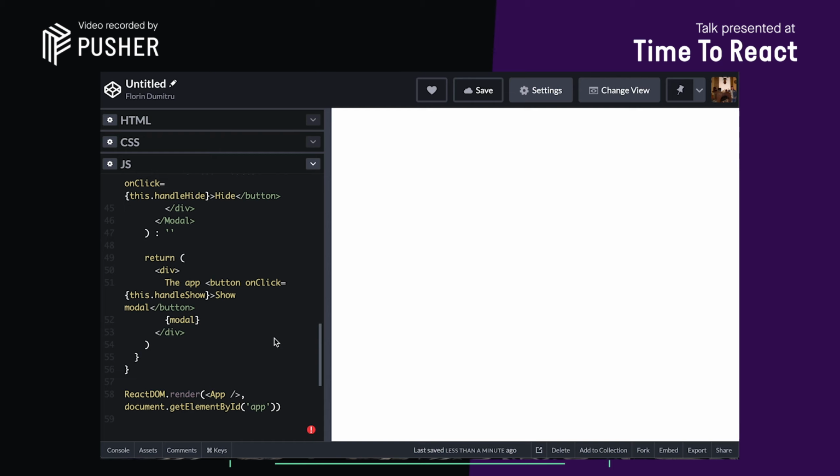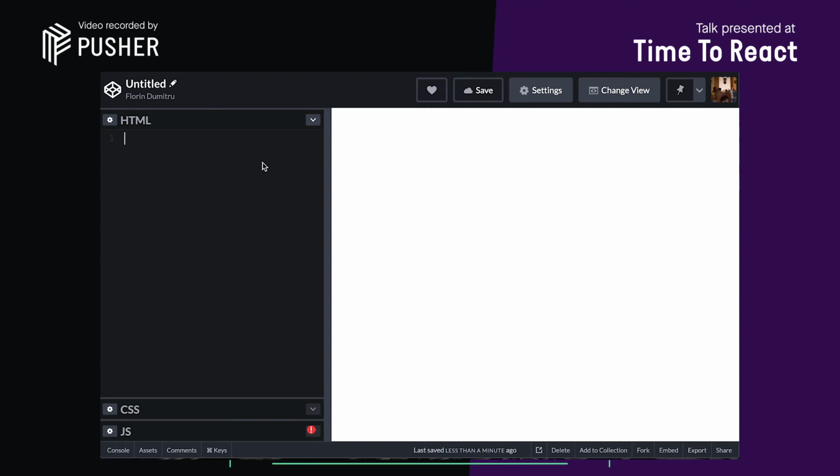Let's continue and define the HTML that everything is going to be rendered into it eventually. It's going to be quite an easy part. We don't need to define too much. We just need two containers where we're going to have both of the worlds, so to speak. We're gonna have initially a div with the ID of app, or we're gonna have the initial root of the app, any React app.